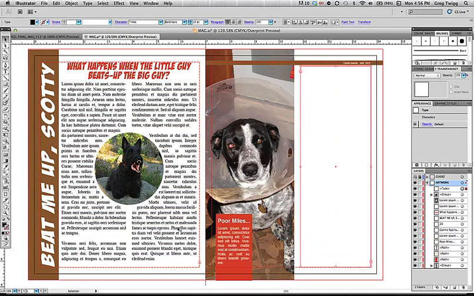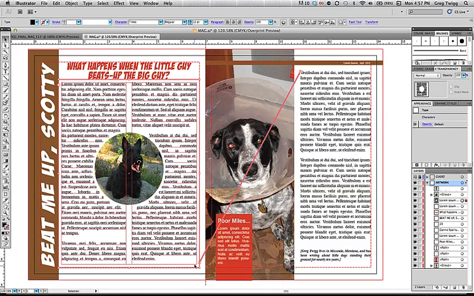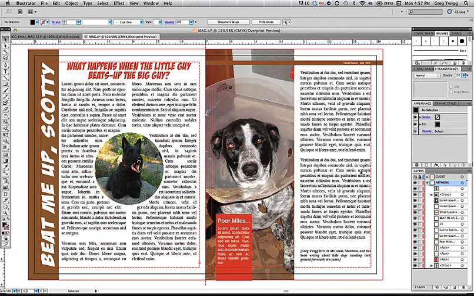And what you do in order to make this connection between two areas of type is that you click on the plus sign at the bottom of the initial text. And when you do that, you get a cursor, a little cursor icon that looks like some text in a corner. But if you come over to the text area that you have created that's empty and pass over it, it turns into a link sign. And that means that if I click right now, it's going to take the leftover copy from there, pull it up and stick it in this text space that I have created for it to reside.